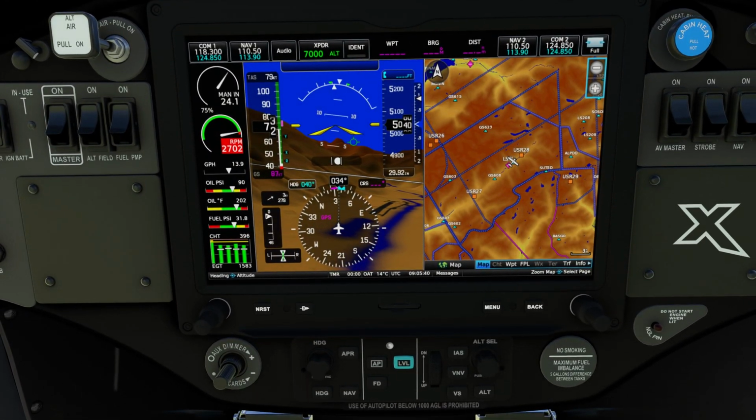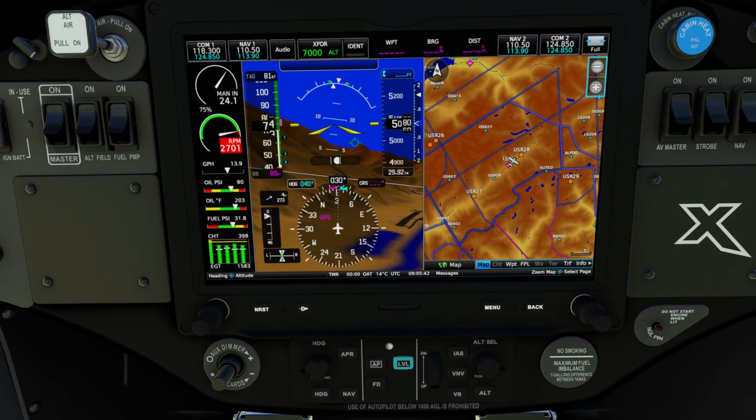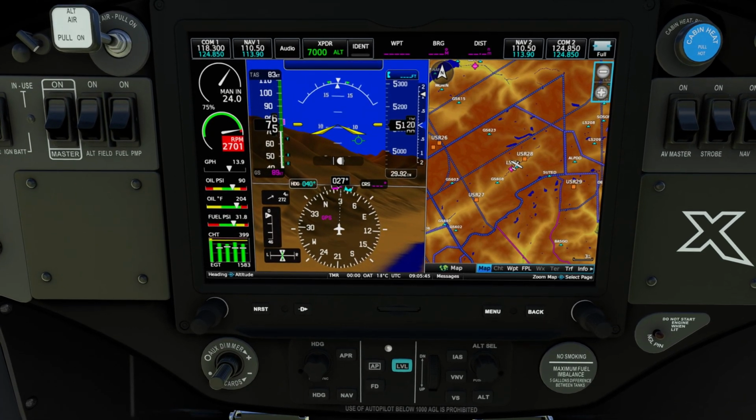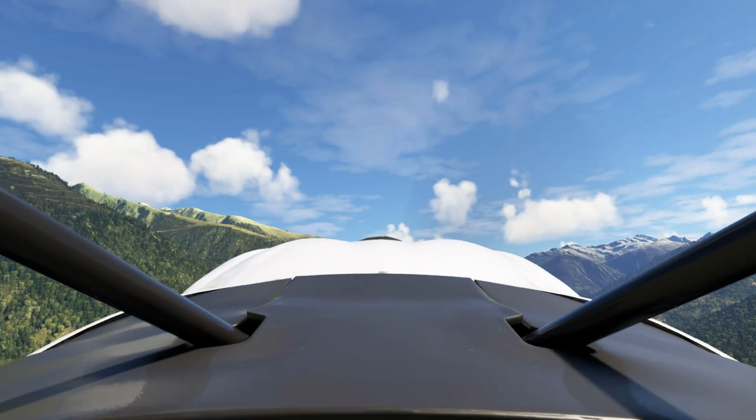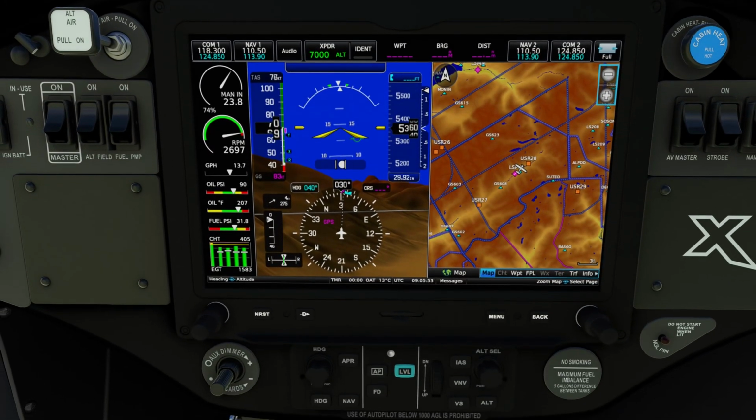Then we're going to climb, climb, climb. So we want to be about Y on the tape. It does not say how high that is, though. No idea how high that is. Anyway, let's use the outside view super fast. I do not have control of my plane right now. And it's not working. There it goes. There's the base. Very cool. Let's take a picture. Why not?